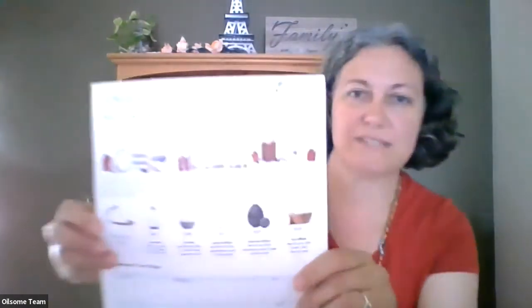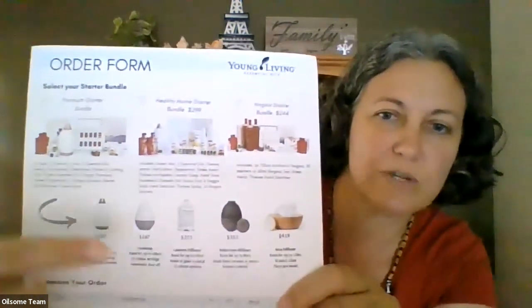Now, what you're looking at cost-wise is going to vary, obviously, depending on which pack, or sorry, diffuser you're going to want in your pack. It's not a lot of variation at all, though, cost-wise. So you're looking at about 267 to 272. 267 gives you those two there as a choice, or your 272 with the lantern. And you've got other ones as well. Just on here you can see you've got lots of choices.